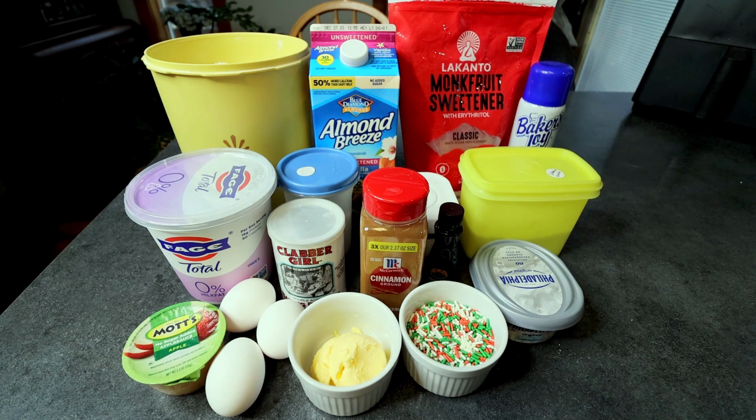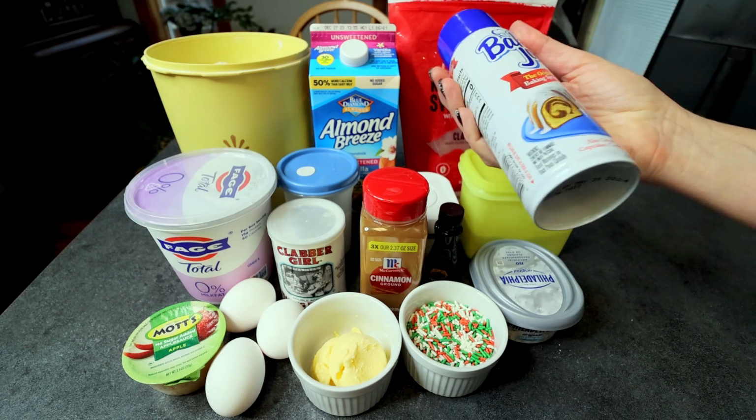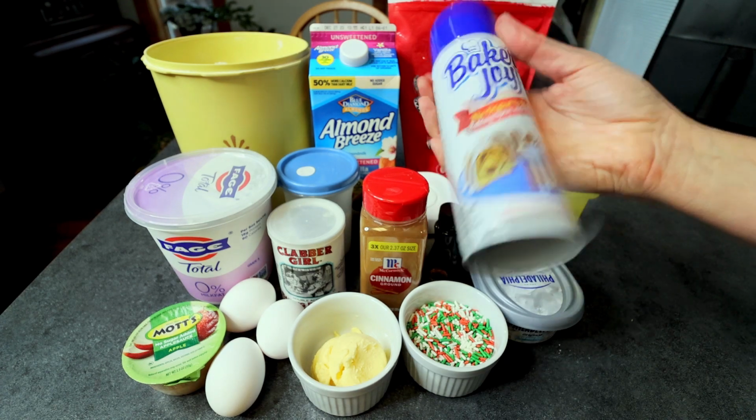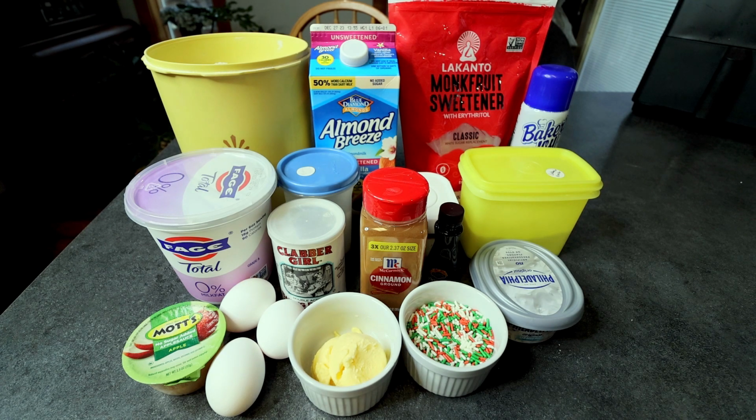But anyway, we're gonna give this a try, the homemade stuff, and see how that turns out. And then lastly, what you're gonna need is some cooking spray, or I'm gonna be using Baker's Joy for my loaf pan. And that is everything that you're gonna need to make this, so let me get us started.